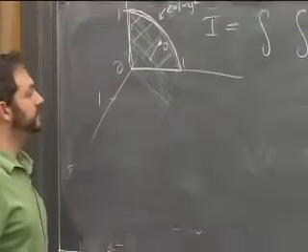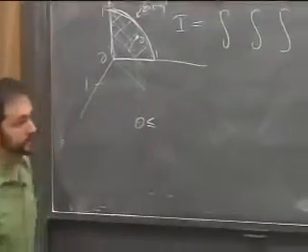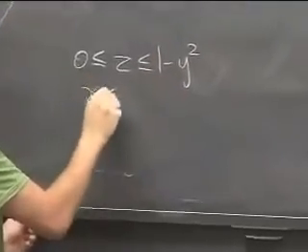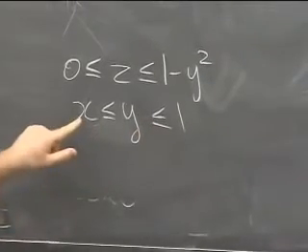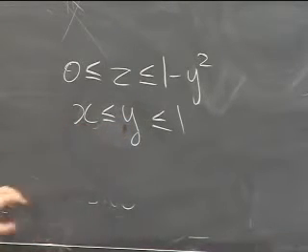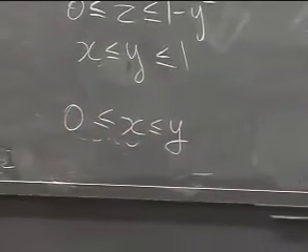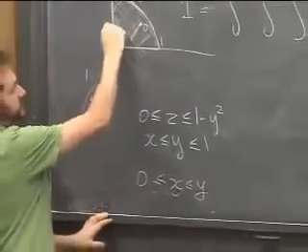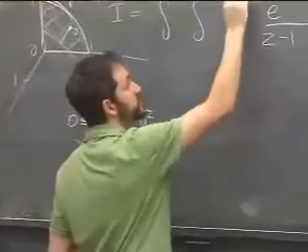Another way of doing it, by the way, and not a bad way at all, is to rewrite those three inequalities. 0 is less than or equal to z is less than or equal to 1 minus y squared, and x is less than y is less than 1, because the y integral in the original went from x to 1. But you can just look at this and say, oh, well, x is going to go up to y. So this actually means that if you're just concerned about x, it has to be less than y, and of course in the picture you can see it has to be greater than 0. So what I'm saying is either geometrically, whatever the value of y is here, that's where x is going to go up to. The z value is irrelevant, and I claim that the x piece goes from 0 to y.